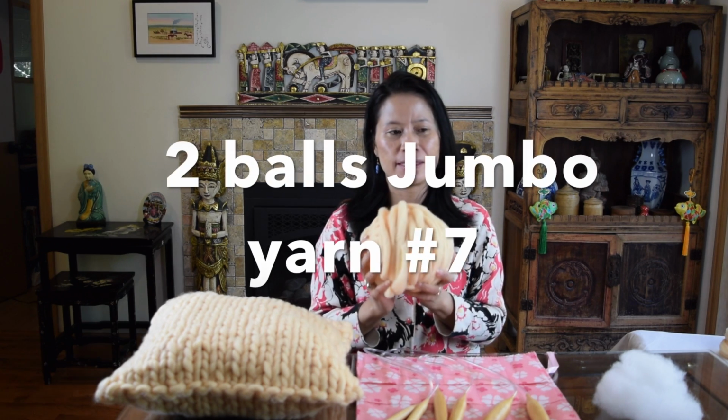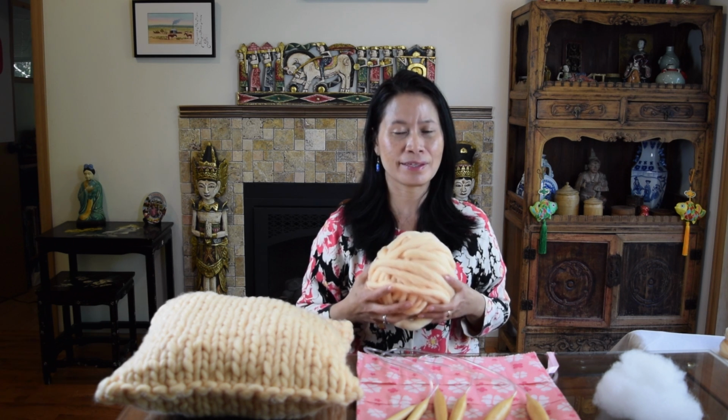And next we need 2 balls of jumbo yarn, and you will see number 7 on the label when you buy it. That's the biggest category of yarn. This is a chunky yarn I bought from Wish store online. 2 balls of this weigh 125 grams. Okay, I will make 1 pillow, and we have extra left over for maybe decoration.